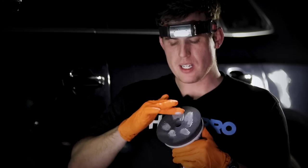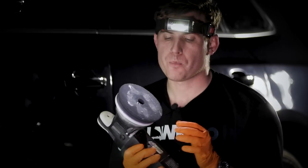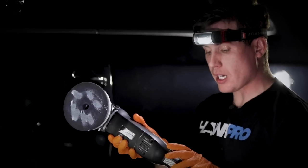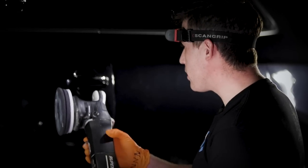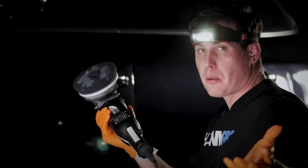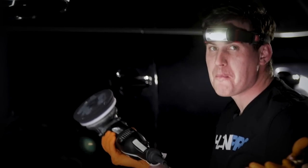And they teach like very slow arm movements, but they teach speed 6, right? It makes no sense. Why am I polishing on speed 6? You prime your pad, 2x2 section, speed 6, a little bit of pressure, slow arm movements. And you're just gonna get perfect paint every time. It's just not as fast, but I wanna give you the full comprehensive scope of what I know.